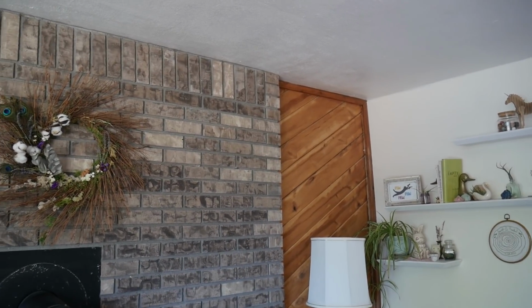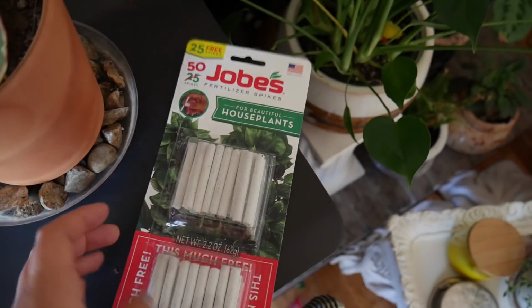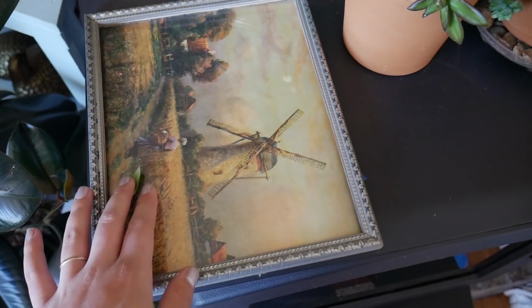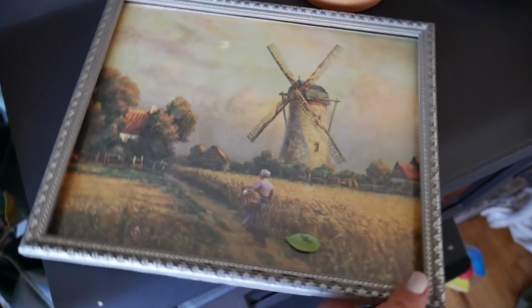I think I'm going to go ahead and put one in my craft room, but just so you know, I'm thinking about putting more up here. Really quick, I wanted to show you, I use these plant spikes, and I also need to figure out where I want to put this picture. I really like it, and I think I want to incorporate it somewhere in here. I don't know though. I like how pretty it is.